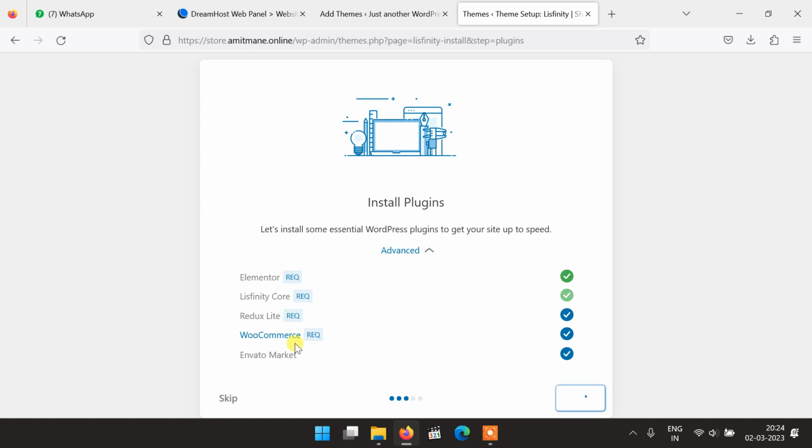Then another plugin is Envato Market. It also comes with this theme. It takes some time to install all these required essential plugins. Once they get installed, our theme will work properly.